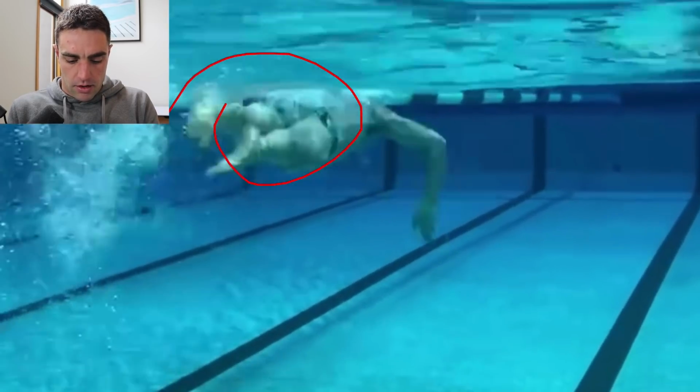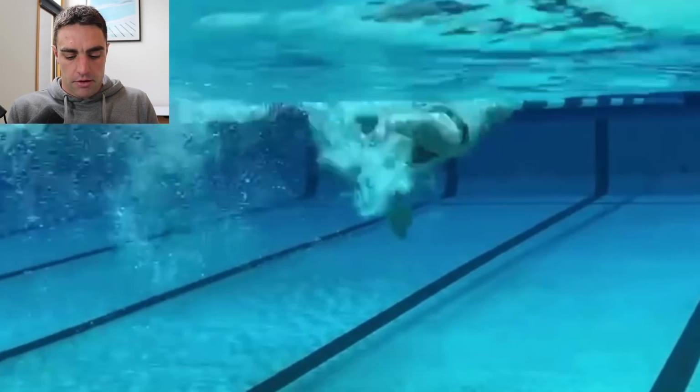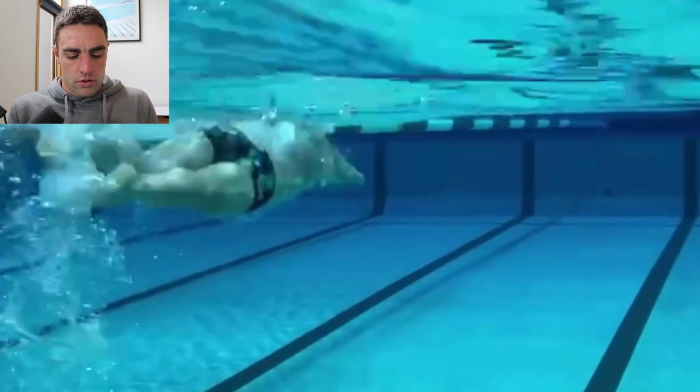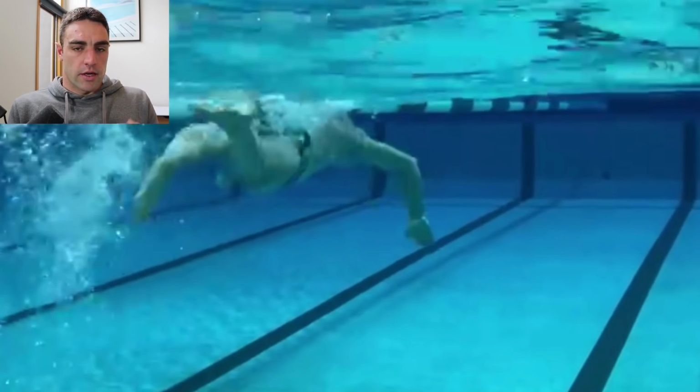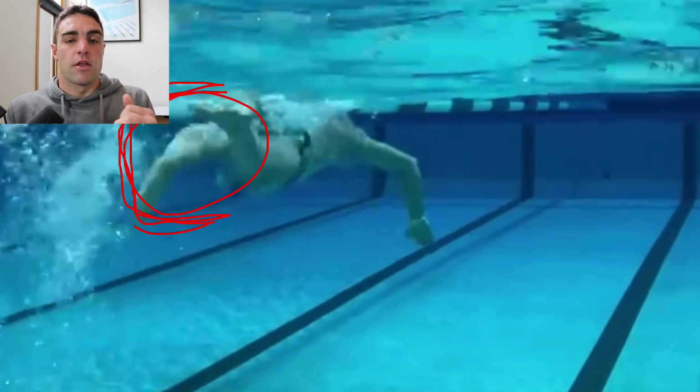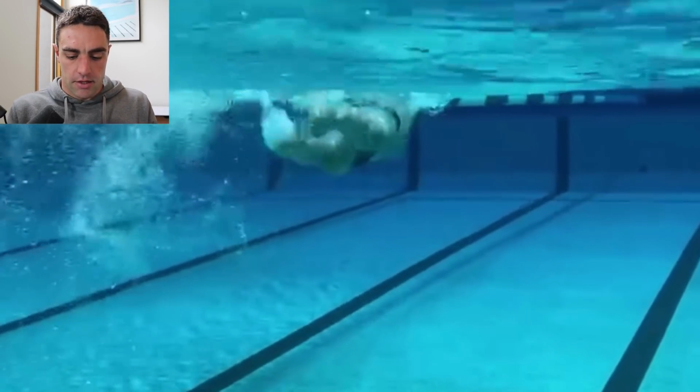Let's pop that up a bit closer. He's keeping the kick fairly narrow, fairly tight. When I'm working with people and they send in their videos or come to a clinic, one of the things we look at is their kick. I like to think of containing your kick in about a bucket, about that size out behind you. If you can contain your kick there, then you're not going to have excess drag from kicking too large. So nice size of the kick that he's got there too.